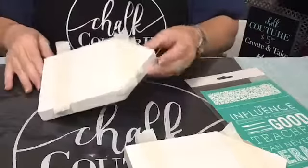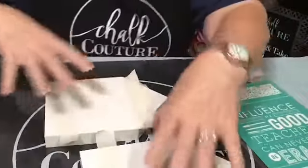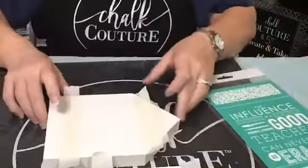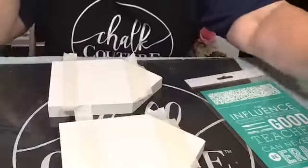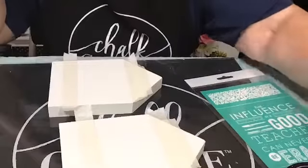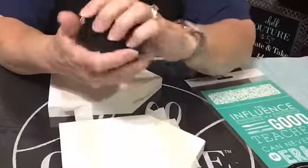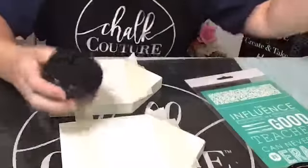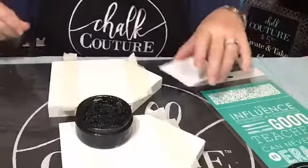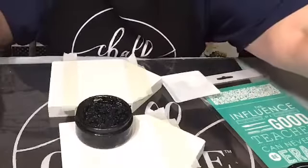Okay, so that's going to get us started for two of these little bad boys. What we're going to do first is some painting. If you've got some acrylic paint at your house, you can use that. I probably have some around here, but we're going to make some with our chalk paste. So this is our chalk paste. It works great with our transfers, but we can also make it into a paint-like consistency instead of just paste.